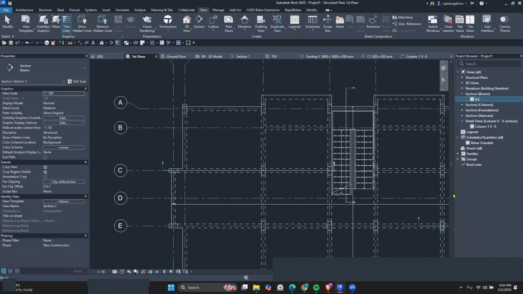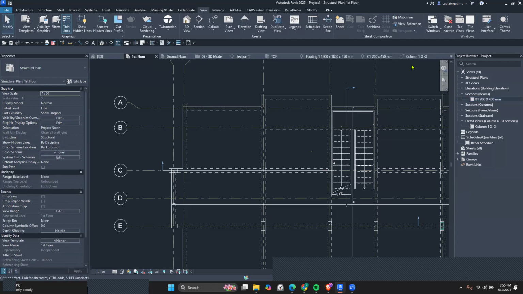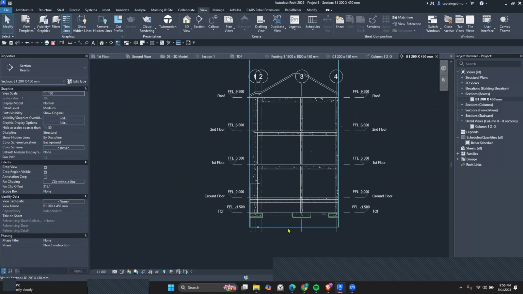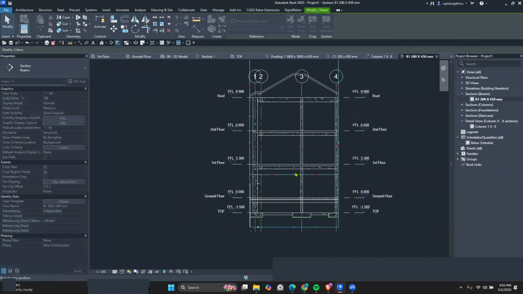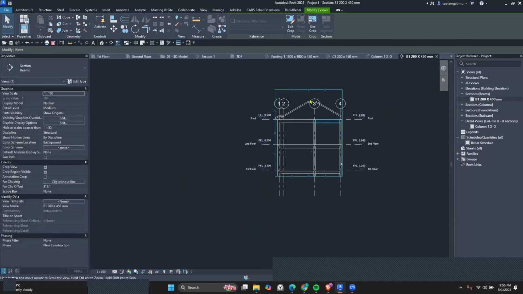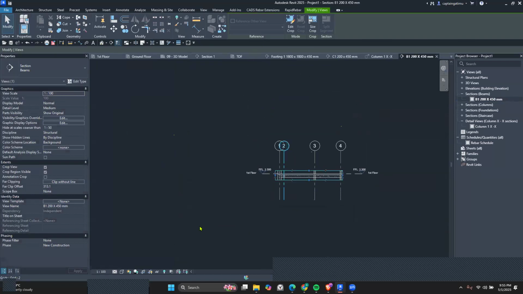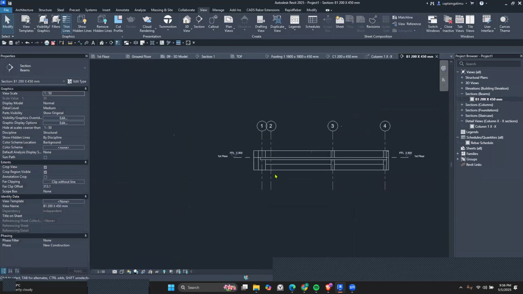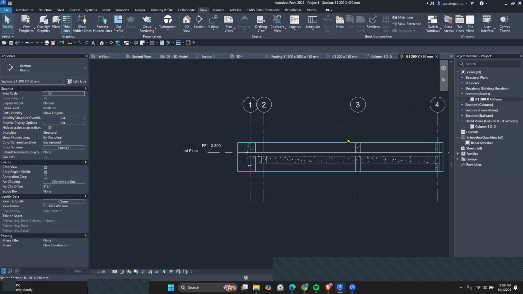Let's call it B1, 200 by 450 mm, and then you are good to go. So let's open this. I want us to model our rebar in the first floor. So let's have that, clean it up. We saw the scale recommended for these elevation views is 1:50. So let's stick to that.